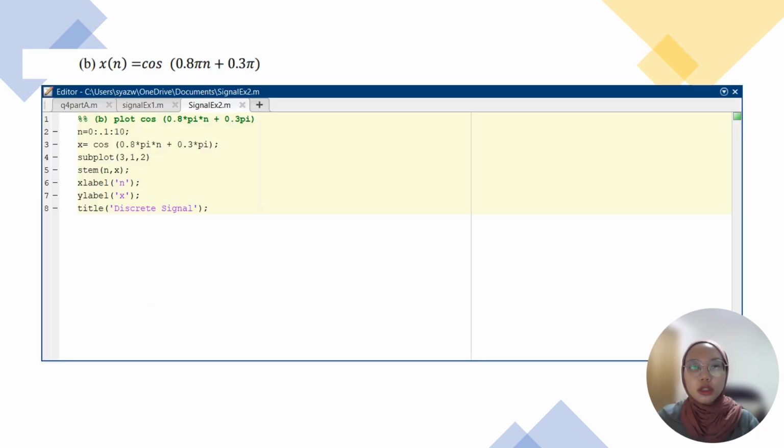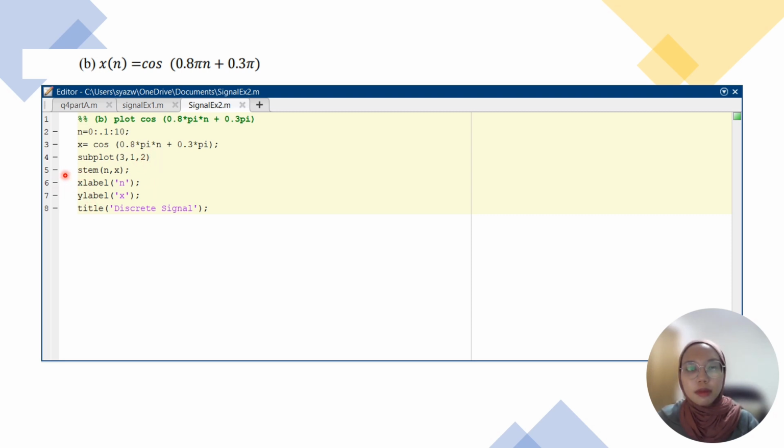The second question is cos of 0.8πn plus 0.3π. The n in the coding represents a range of values from 0 to 10 with increment 0.1. x is taken from the question, and subplot 312 means the figure will have 3 rows, 1 column, and will focus on the middle subplot.